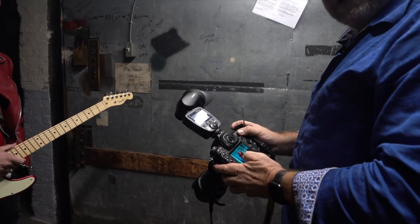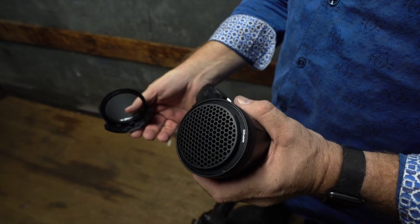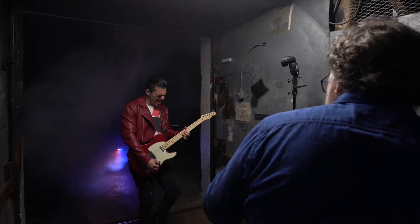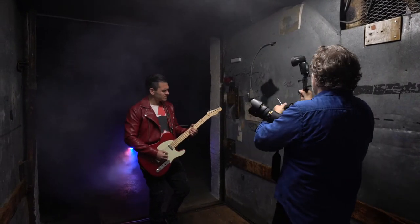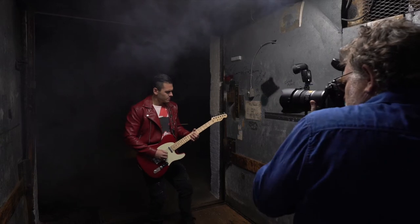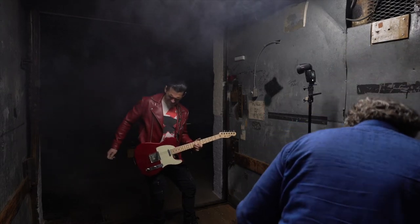But let's change it up — let's bring in a grid. That's what I like about these magnets: you just pop one off, pop the next one on, and it sticks. We've added the grid. With the A10 in the background, and reverting back to an A1 here for my main light, I'm now using the TTL controller on my camera again. To control the spread of light, I put a grid on to just have enough light on his face, and the rest of the body starts falling progressively more into shade. I think the grid is a little too high — I'm going to drop it. With a grid you have to be very specific about your positioning. And I want to shoot wider.